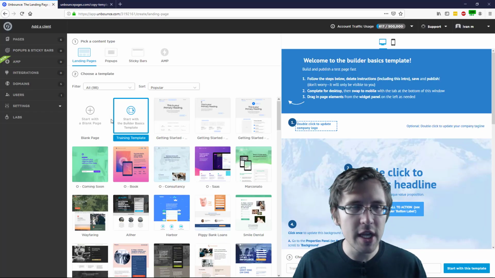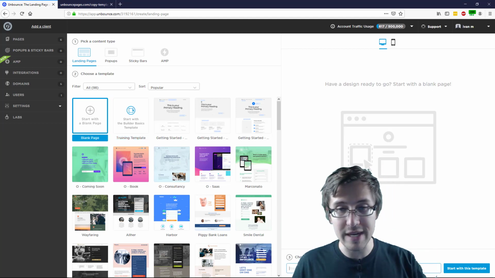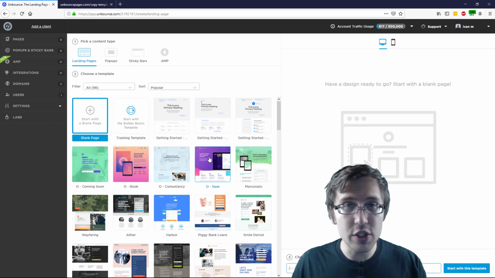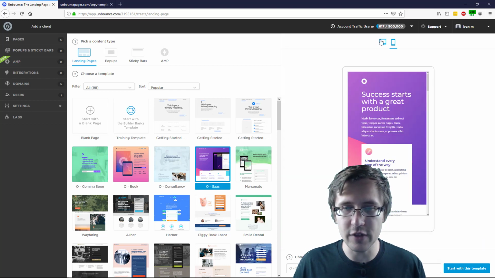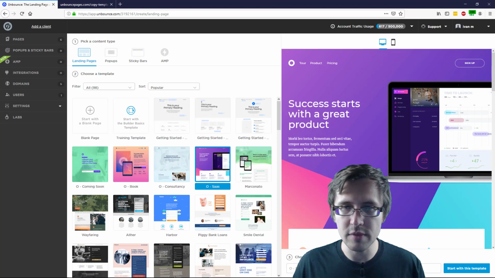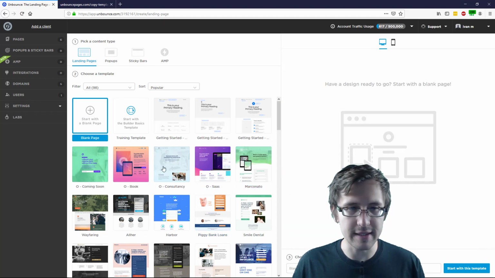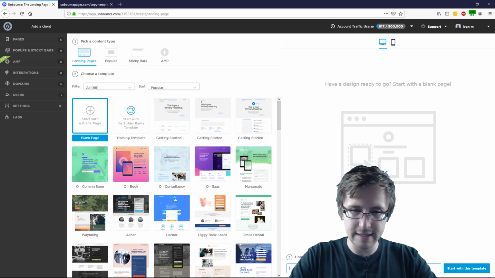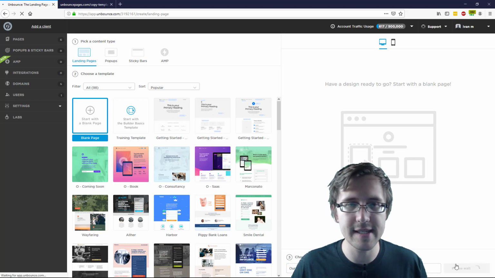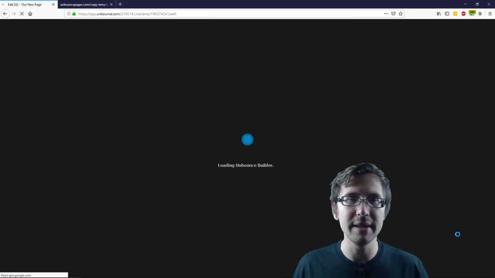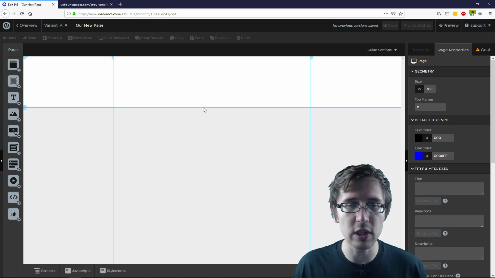Doesn't show you much. So what I'm going to do is start with a completely blank page, and I'm going to name it down here. So if you do want to look at templates, you will see everything on the right-hand side, this and then the mobile version. So you will see everything here, right? And like I said, I'm going to select the blank page, and I'll name it our new page. And I'll click on Start with this template. And we're going to start with a completely blank page so that you can have an idea for what it would look like.